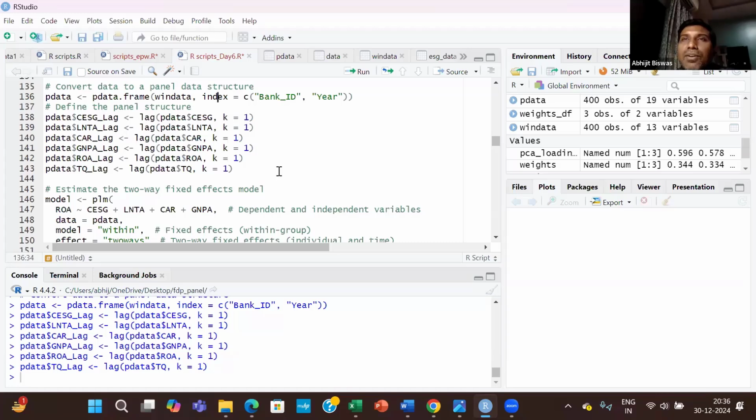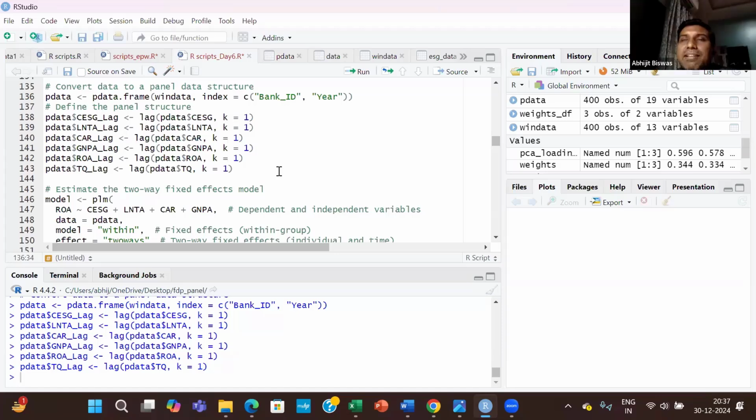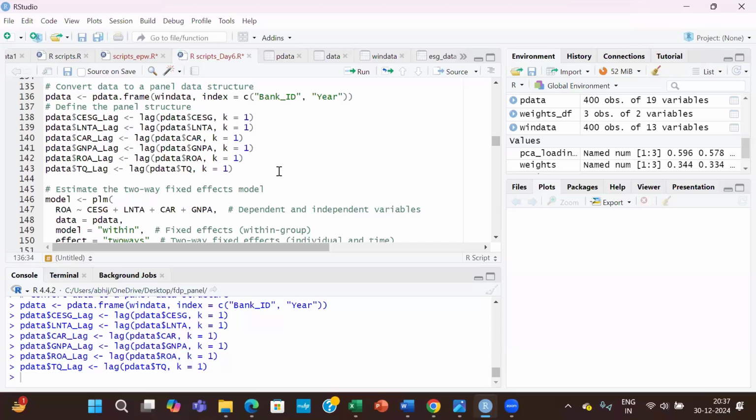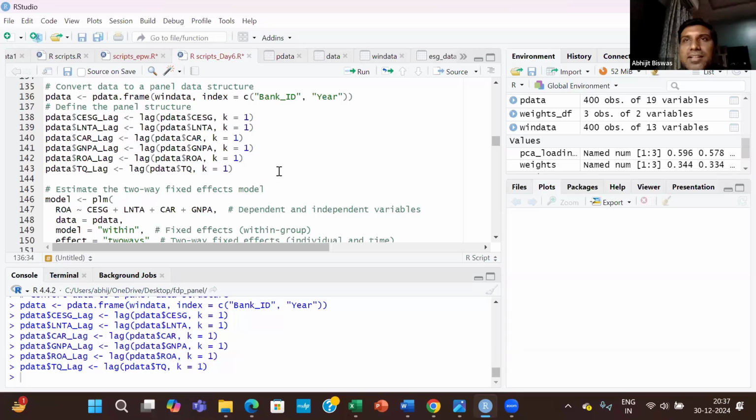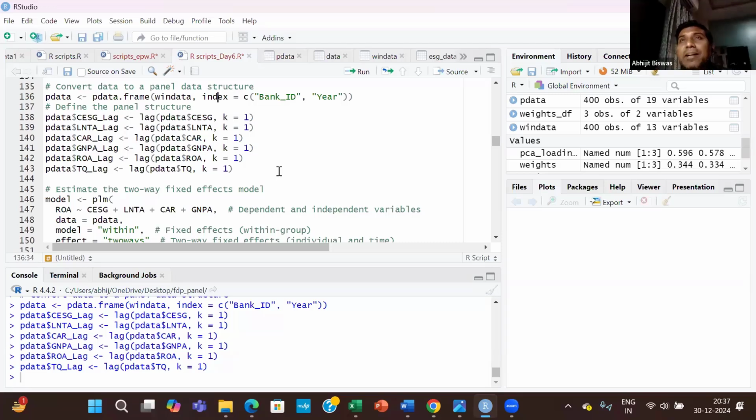Yes, sir. But they are constant for all the cross-sectional units. So if GDP is growing at 7%, the impact of that growth is the same for all cross-sectional units. It is not 7% for SBI and 8% for Bank of Baroda, right? It is 7%. So it is constant, fixed for all cross-sectional units, but over time it is changing. That is why it is called time fixed effect. So they are time variant, but cross-sectionally invariant.